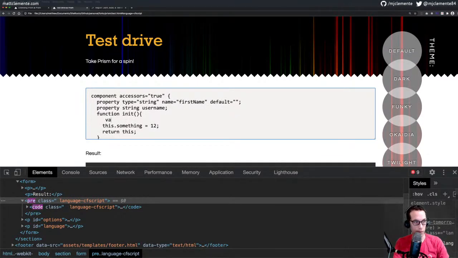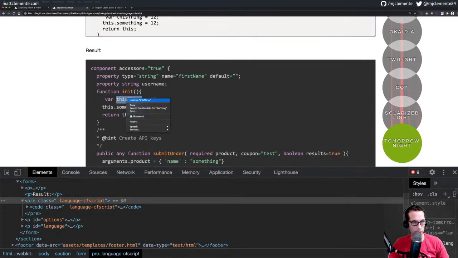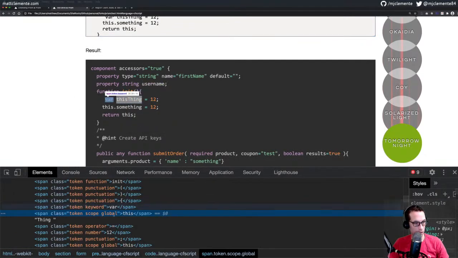So like, var this thing equals 11 or 12. Sure, 12. Is this getting captured here? And this is. So that's not exactly right. We need to refine this a little bit so that the words just floating on their own don't get captured.